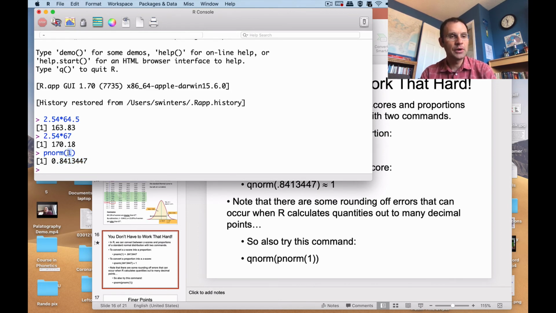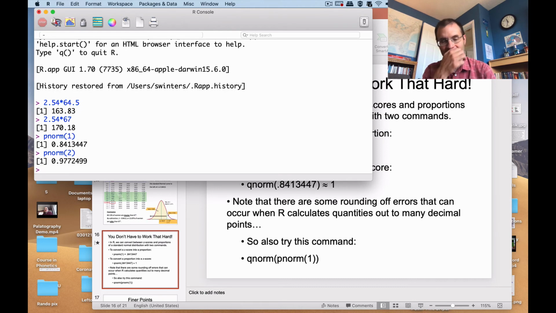And just a second ago, we were calculating the same sort of value for a z-score of 2, and we came up with something like 97.5. I'll show you how to do that. pnorm(2) will give you something close to 97.5. It's 0.9772499, and so on. But this is taking a z-score and telling you what proportion of a standard normal distribution is to the left of that z-score.